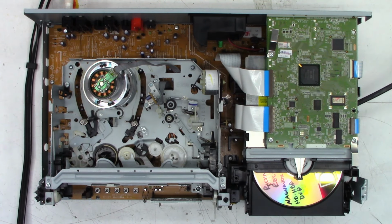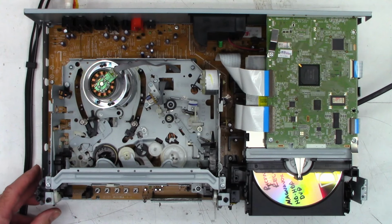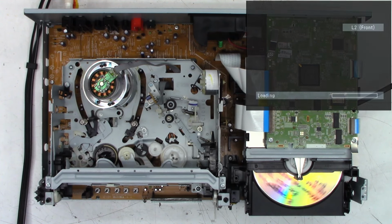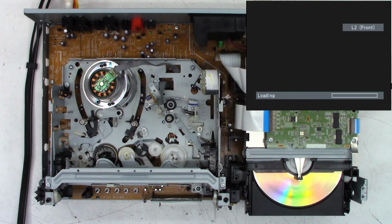Okay, power has been applied. Fan is turning. That's a very good sign. DVD did move slightly. I have the capture device set up. Capturing in 3, 2, 1, capture. And it shows it is recording. It's trying to read the DVD.